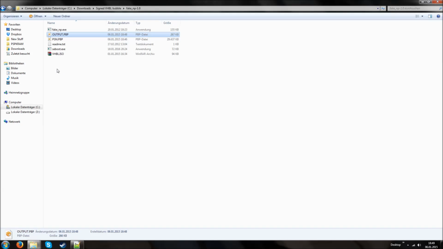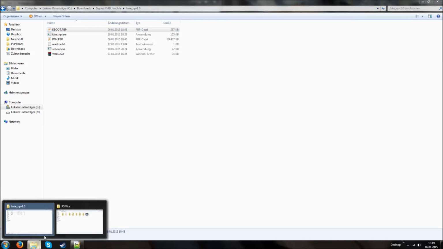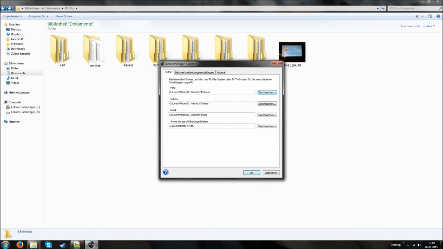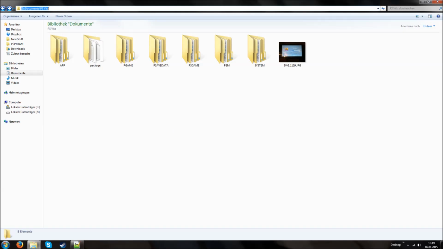This is pretty much the computer part. Oh wait, the CMA part. We rename output.pbp into eboot.pbp and copy it. Next we copy it into our CMA directory, which at mine is Zett/document/PS Vita, which as you can see I'm in.